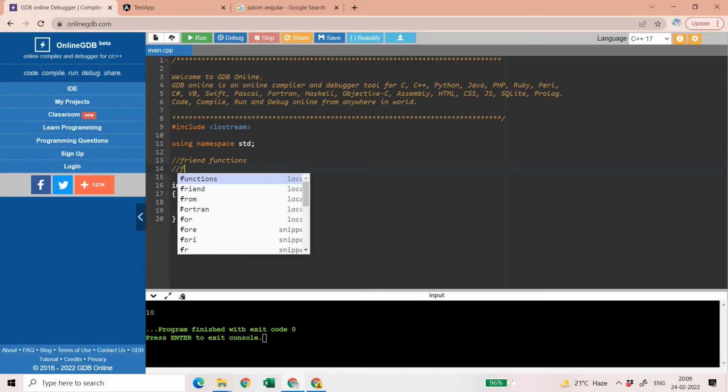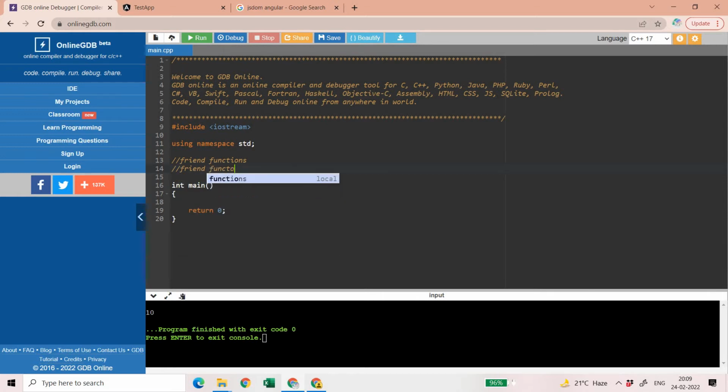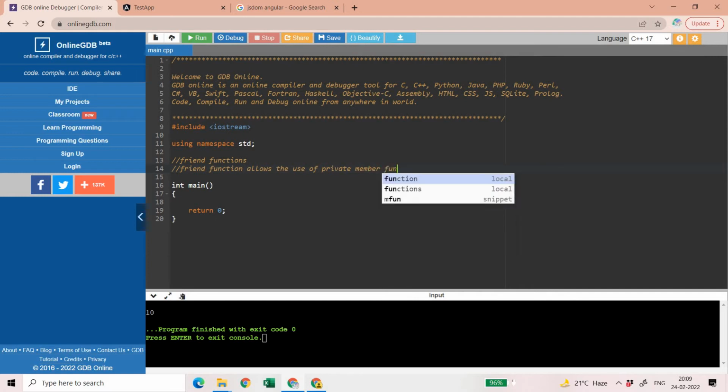A friend function in that case allows the use of private members and functions outside the class.